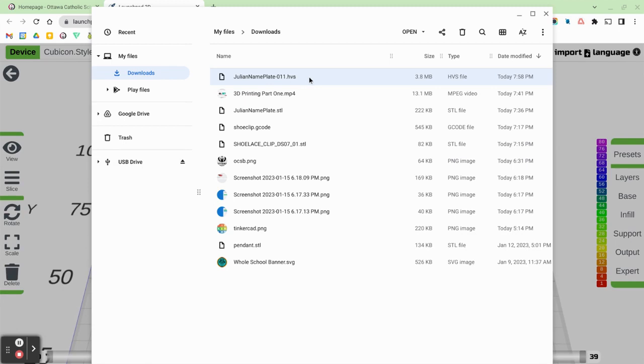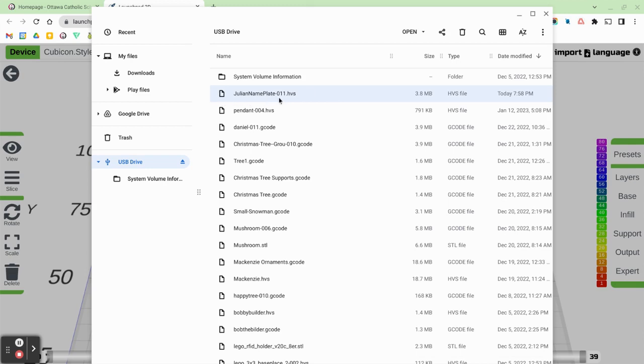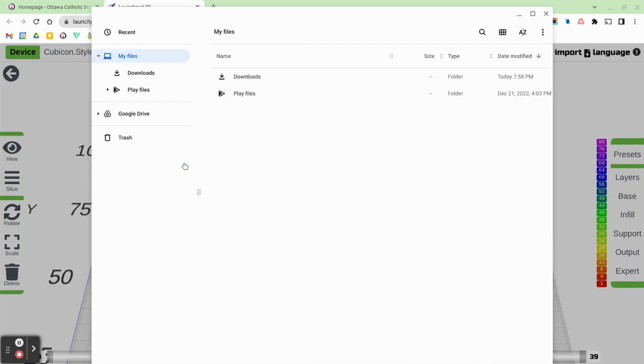So I'm just going to click it and I'm going to drag it over to my USB drive. And then when I look in my USB drive, I can see at the very top, it says Julian nameplate.hvs, and I'm now ready to insert my USB or SD card into the 3D printer. Don't forget to click on eject so that you safely remove your hardware.